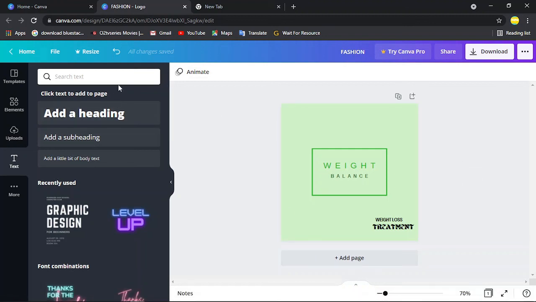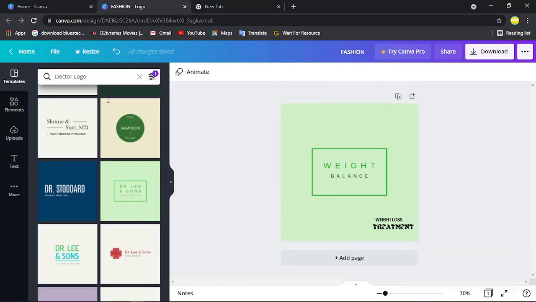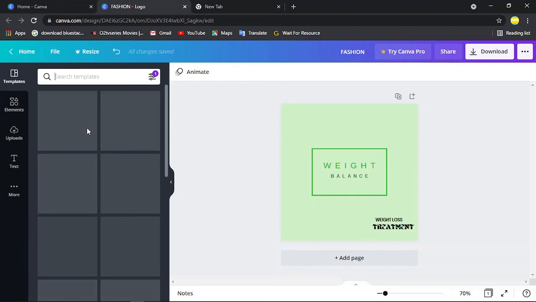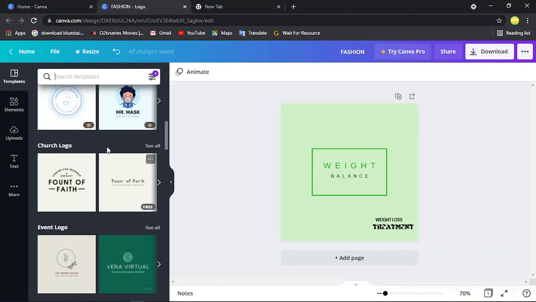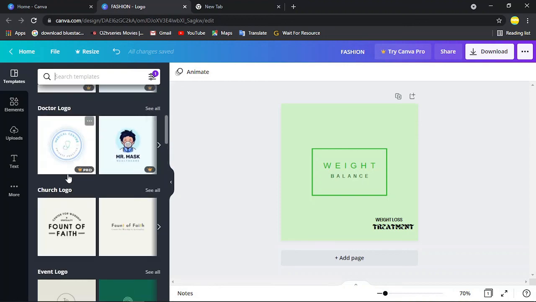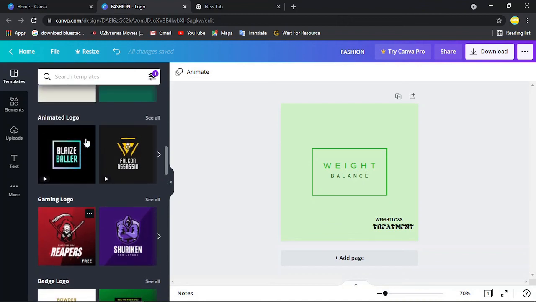I'm going to show you how you can create a logo design on Canva from scratch in my next video, maybe after a couple of videos, you understand. But this is a very simple way of creating logos on Canva. You can check the templates right there. You have the groups right there, and most of them are free, but you enjoy more by paying. You understand? Most of them are free, and you can forge what you want.